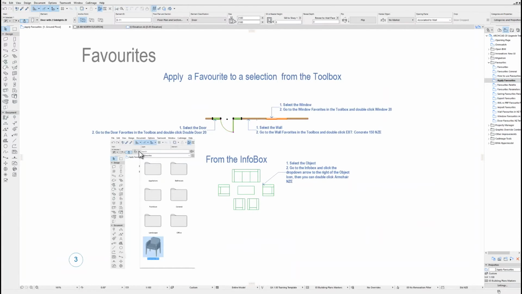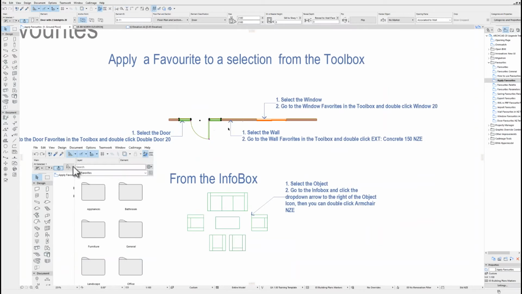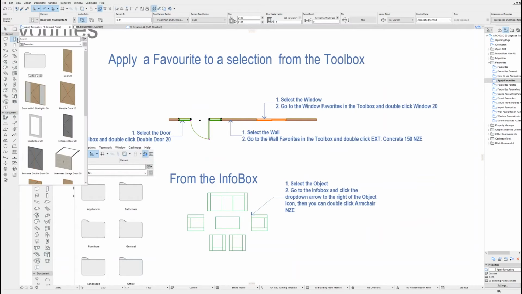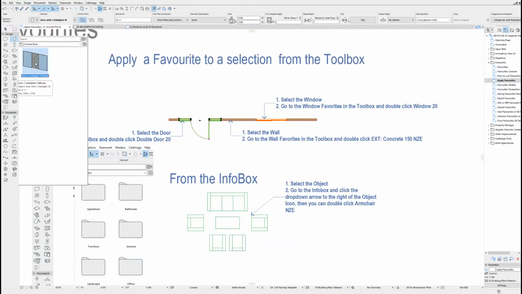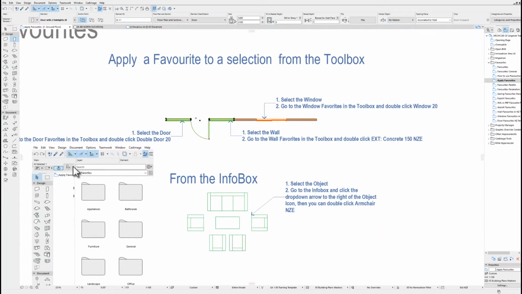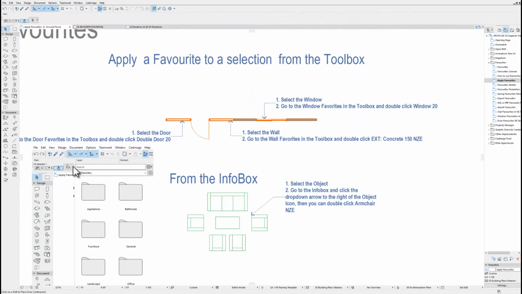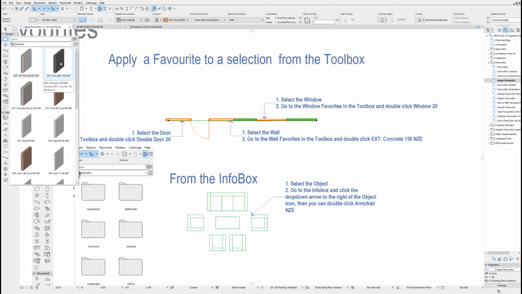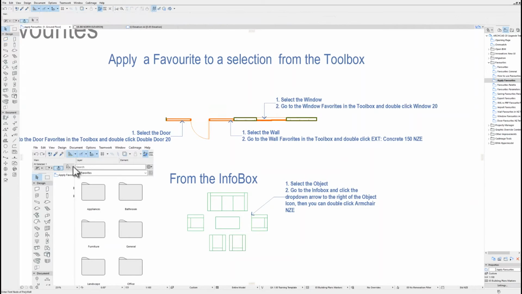So what I'm going to do now is select the door here, just a different door, and if I go to my list of favorites under the toolbox and I go to the folder that I just created, I can just double click that favorite and that is applied to the selection. If I deselect and select the wall, I can go to this list and double click and I apply the favorite.